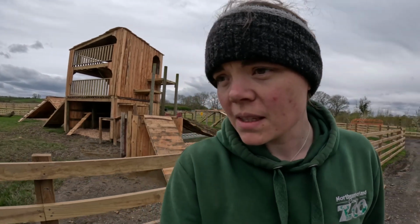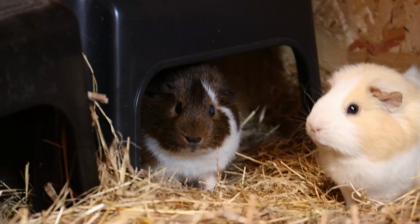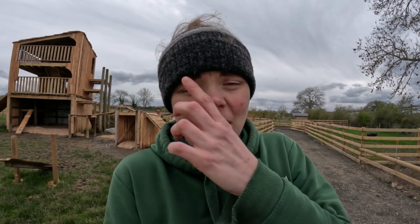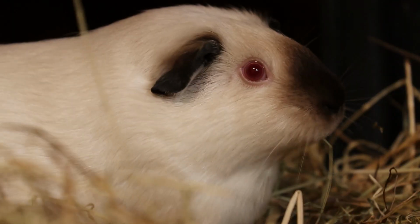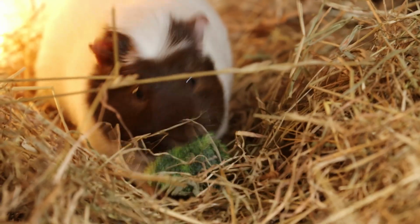So, on to guinea pigs. The guinea pigs settled in really well just this last week. Unfortunately, on night one, Sheriff Diesel ended up with a bit of a scratch on his eye, so he had a cloudy eye the first morning that he was here, which was really frustrating. Either he's caught it on a bit of hay or a bit of wood, or one of the girlies has had a bit of a go at him. He's been having eye drops twice a day, so we're having to go in and catch him twice a day, which he wasn't massively keen on, but he's a really good boy. I don't think that's really helping them settle in too well.